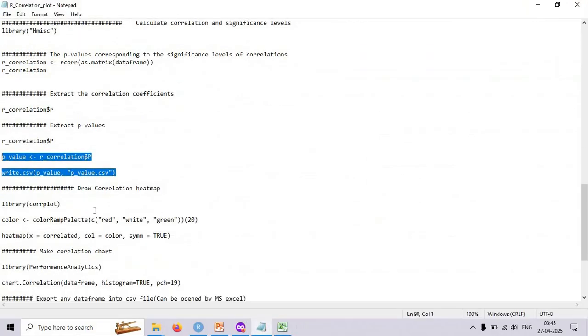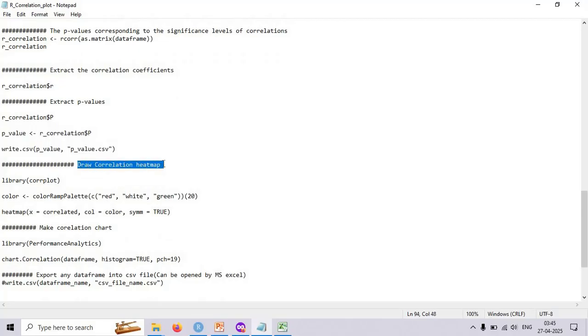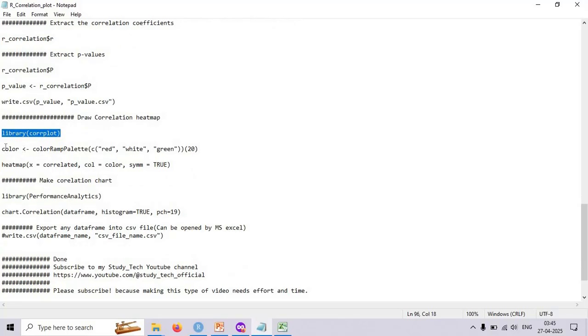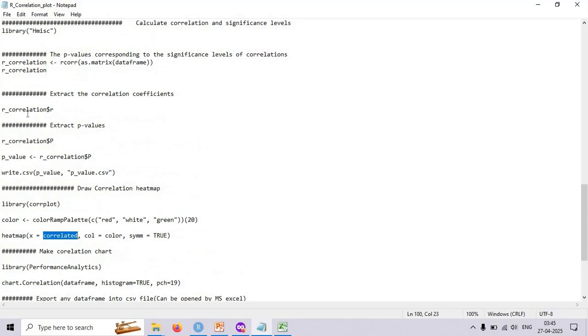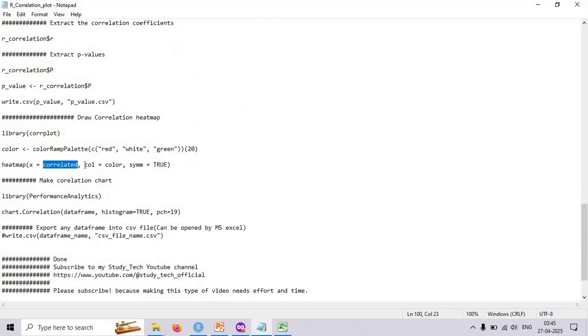So next, draw a correlation heat map. For that you need again the library corrplot. First we have to choose the color palette. Here I am using red, white and green, and the heat map will generate from the correlated data, and the color will be this one.